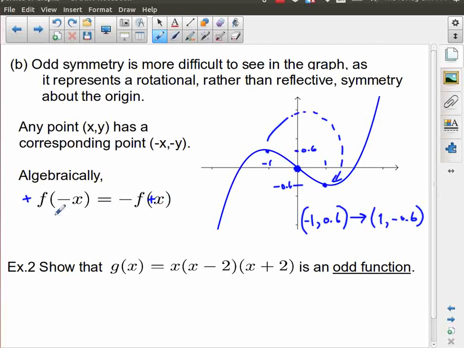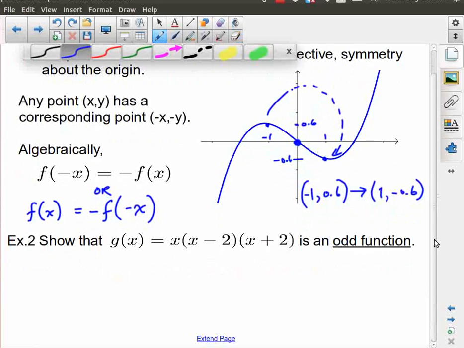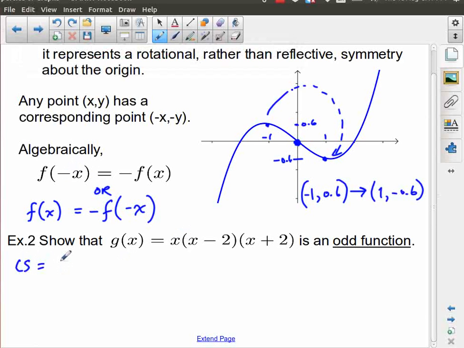There's another way that you could write this as well, which I thought I had in the note here. Or you could say f of x is equal to negative f of negative x. Again, positive, positive, negative, negative. The signs are reversed. So either of those is fine, and depending on your situation, one or the other might be useful to you. So now we're going to show that this is an odd function algebraically using that definition. Now, in this case, I'm actually going to say left side is equal to f of negative x. So, sorry, in this case it's not f, it's g.